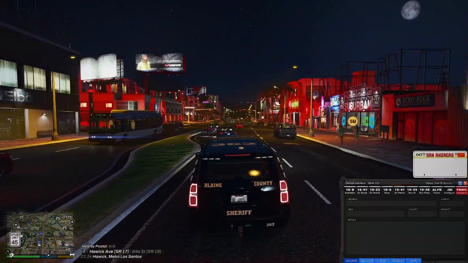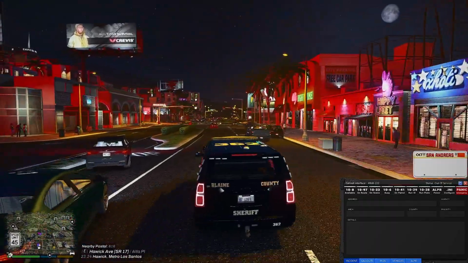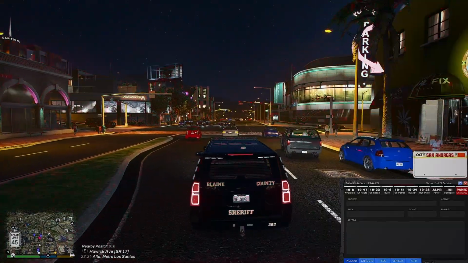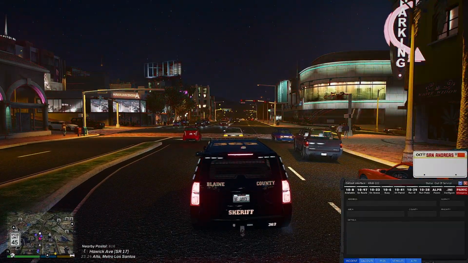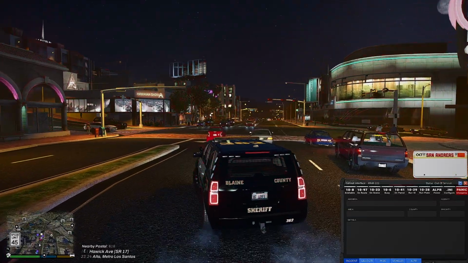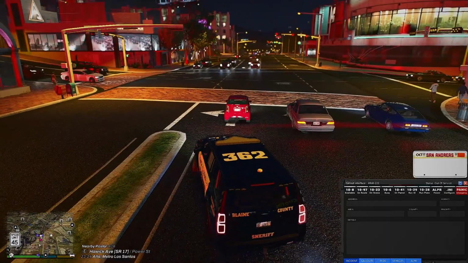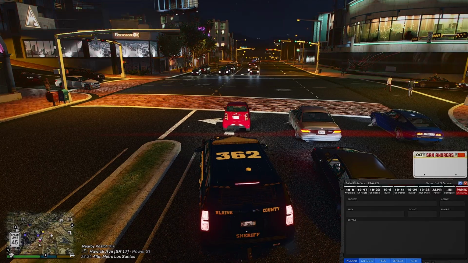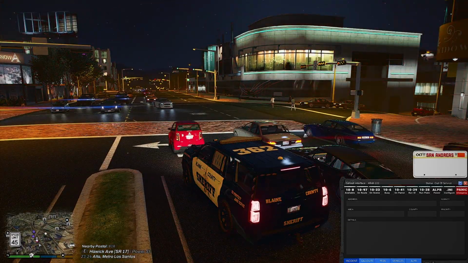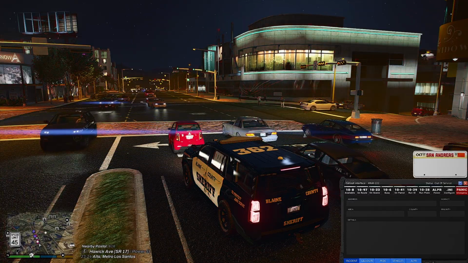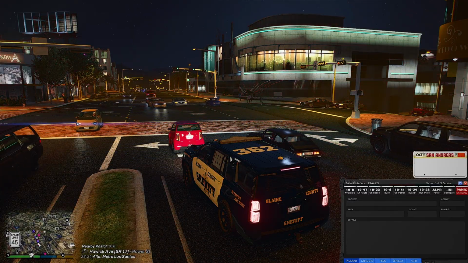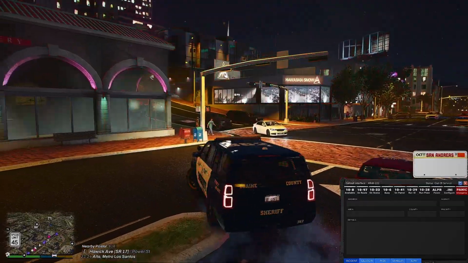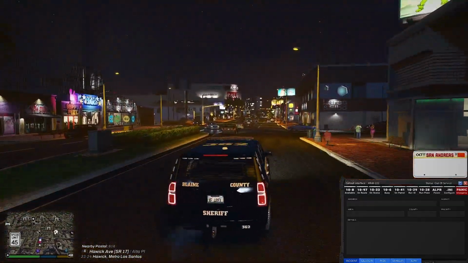So as you can see, as I am going through right in the heart of Hawk Avenue, you're seeing all types of blimps on my mini map, bottom left hand corner. What this here is, guys, is your Roadworthy working. You don't even have to be on duty for it to work. It's going to work regardless.